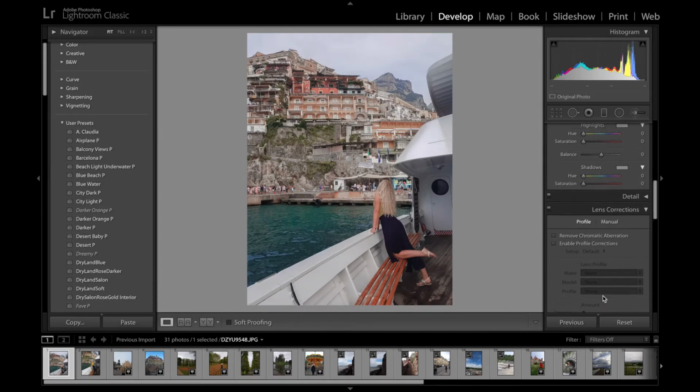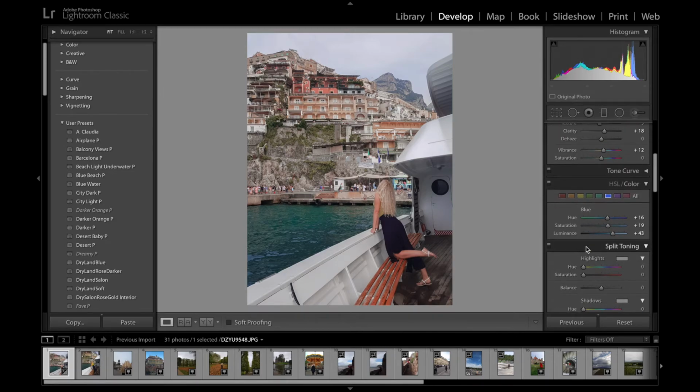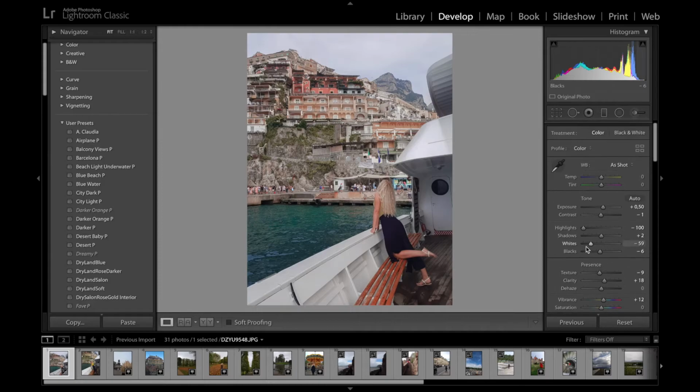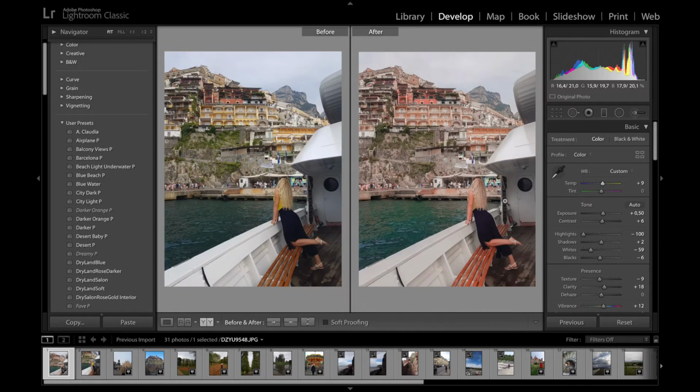And now I'm just scrolling up to the settings to make the last changes. And I'm going to change the temperature a bit because, as I told you, I want some warmer tones for the autumn, and we are going to increase the temperature a bit. And if you want to see it both before and after, just press the Y key on your keyboard.